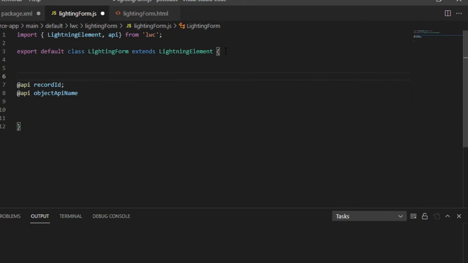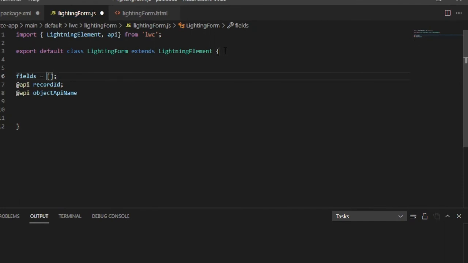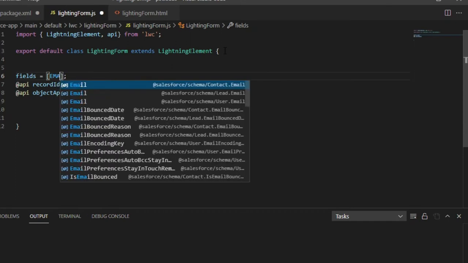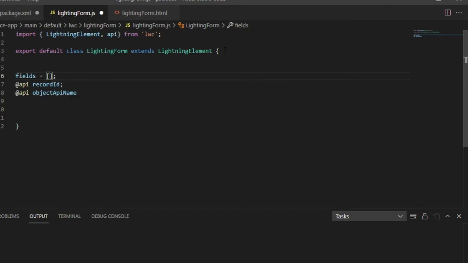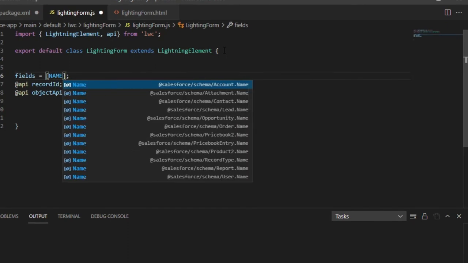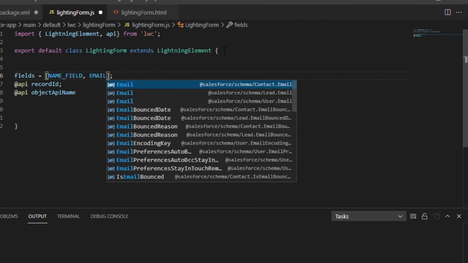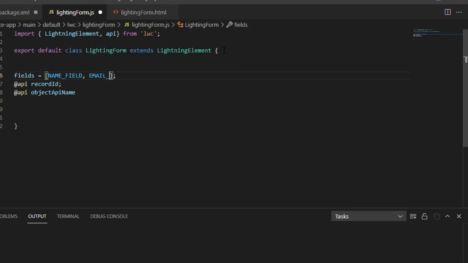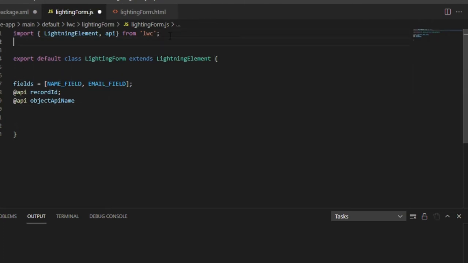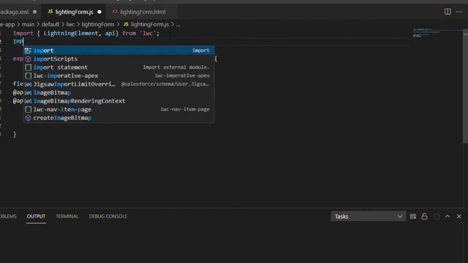To define this, I'll define fields, and then I'll create a variable like this. I actually need the name field and also the email field. These two fields I want to update on the contact object. So let's import these two fields from the contact object, and to import it we need to write import.